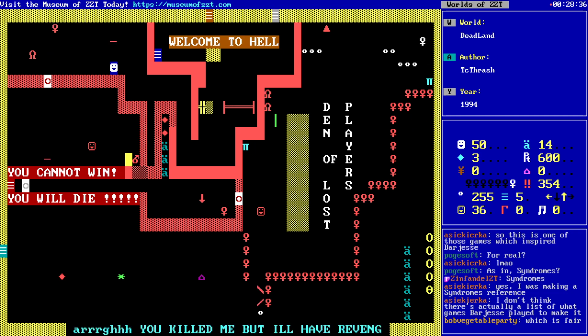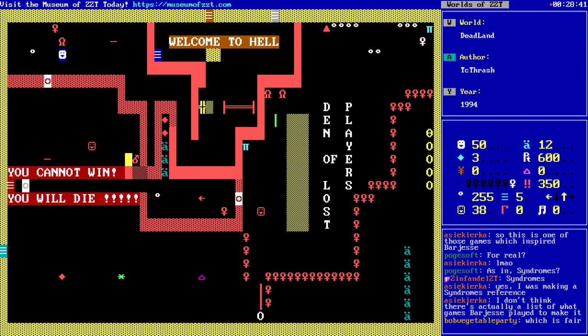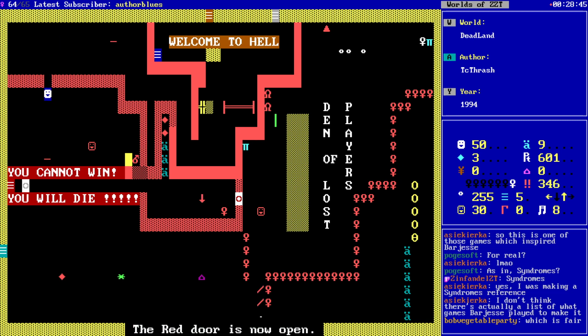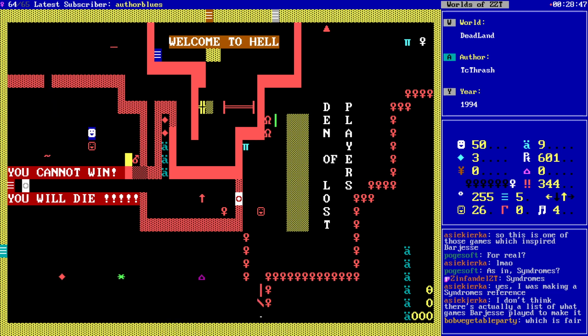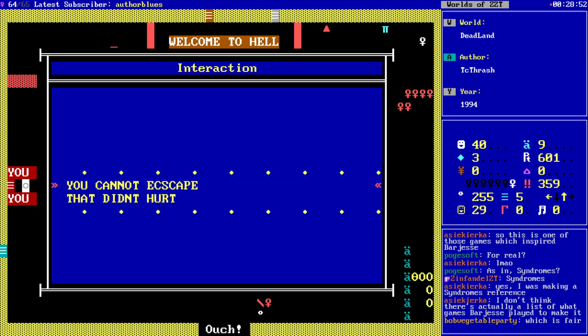You killed me, but I'll have revenge. Turns into a key and a lion. There's a slippery lion. Alright, we're making progress though now. Now for walking, you must die. Now you will die. You cannot escape.